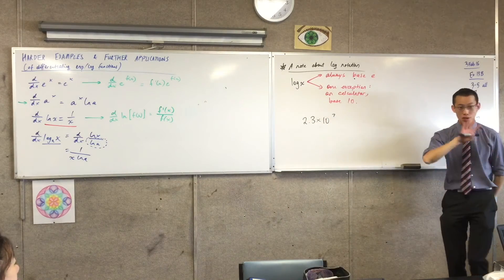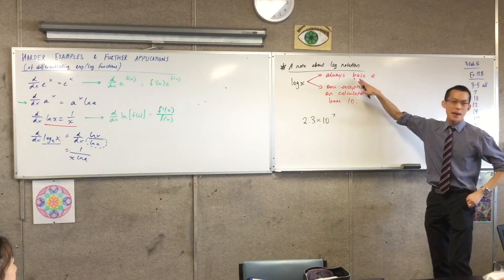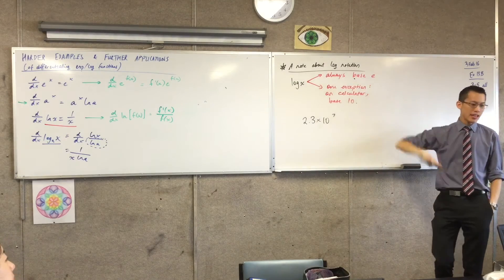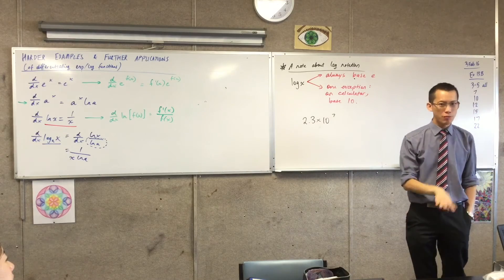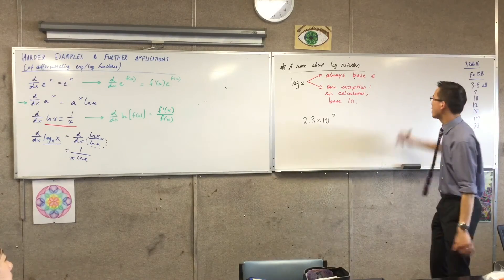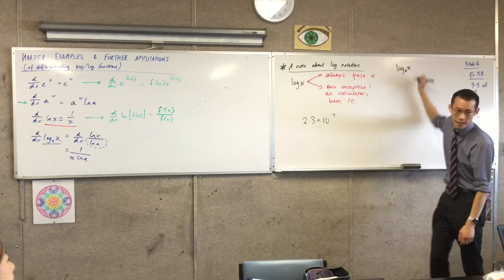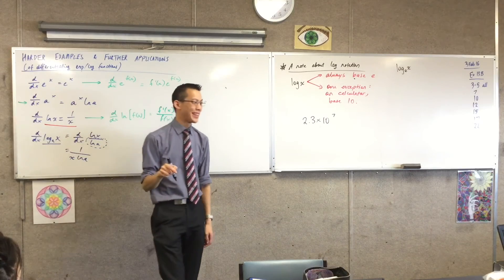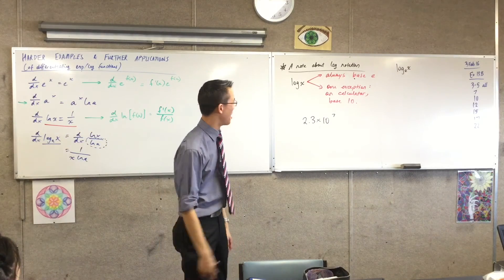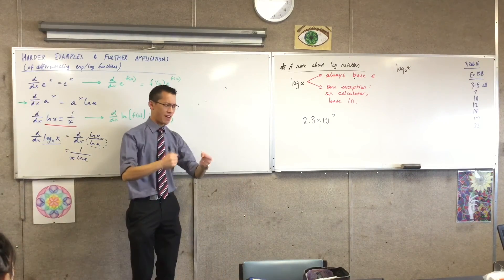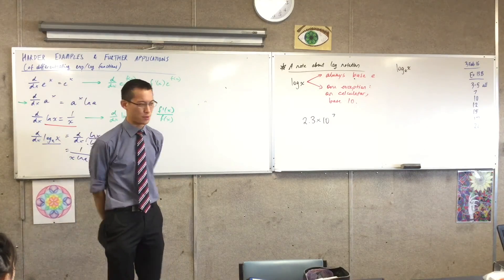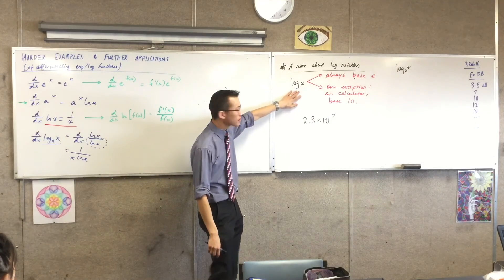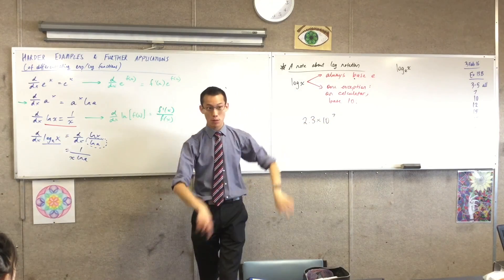Anyhow. So, just to emphasize, base e is where it's happening. In your textbook, we see all these exercises, and we see questions. In an exam, they're generally pretty nice, and they try and take the ambiguity out, and they will write log base e of x. If you look at HSCs, that's pretty much the way it is. I write this purely because I'm lazy, and it's faster, and being lazy is a key characteristic of mathematicians, because we're trying to do things as efficiently as possible. So, now you know what that means, and where it means that. Just be watchful.